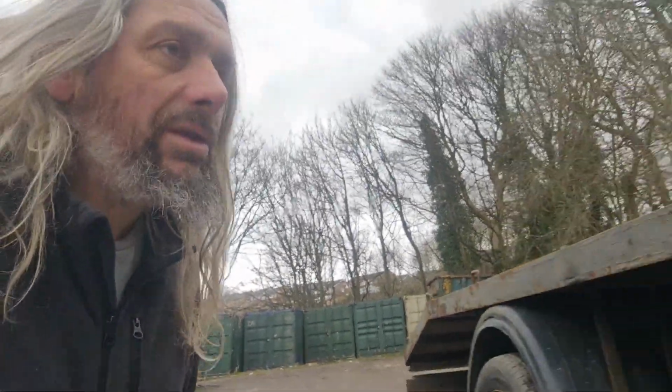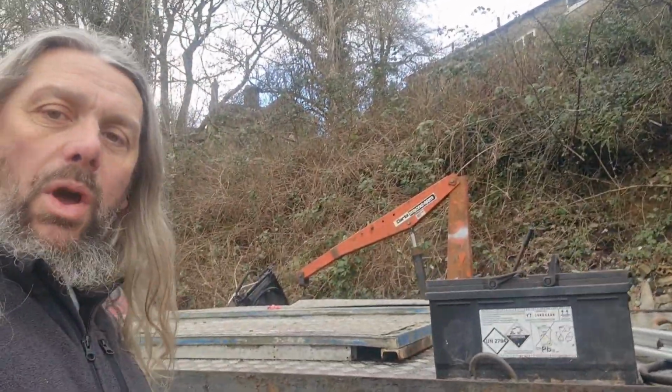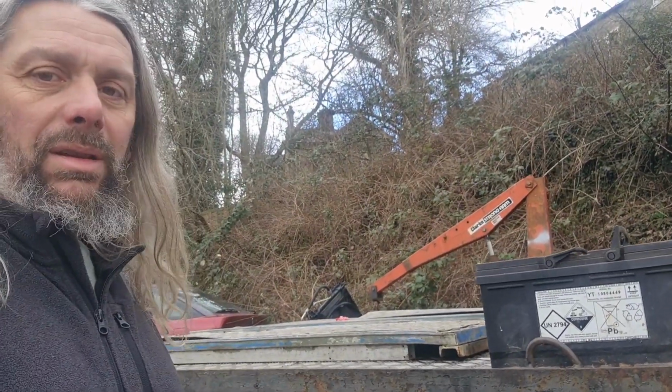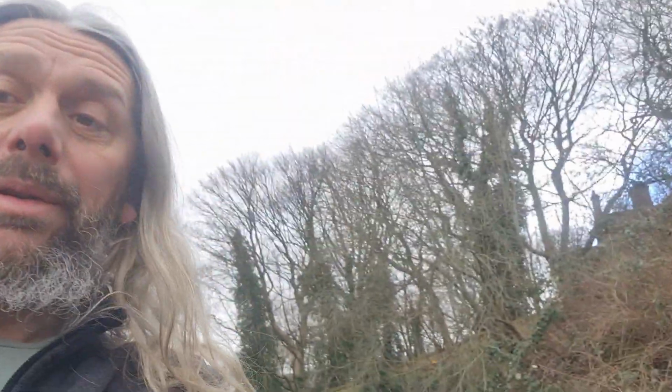Just as well I'm not in a rush to be doing anything, isn't it? Well, yes, no, I can't, I've got to get that car moved up here today because it's being collected in the morning from about 9 o'clock, so I have no choice. And trying to use Transit Face on a slope whilst I'm not in it, not such a good idea. Although obviously I can use bricks and stuff, I like having a handbrake, you know.